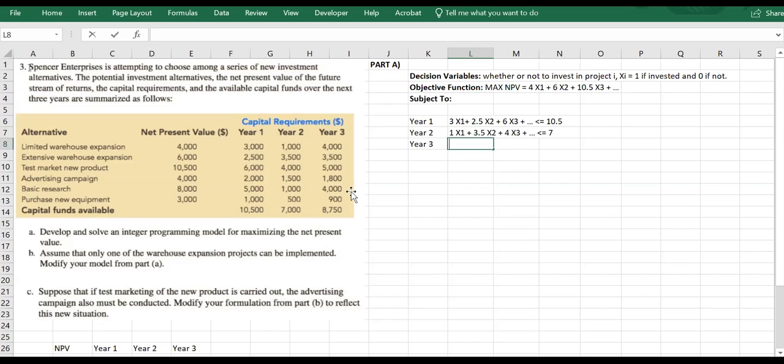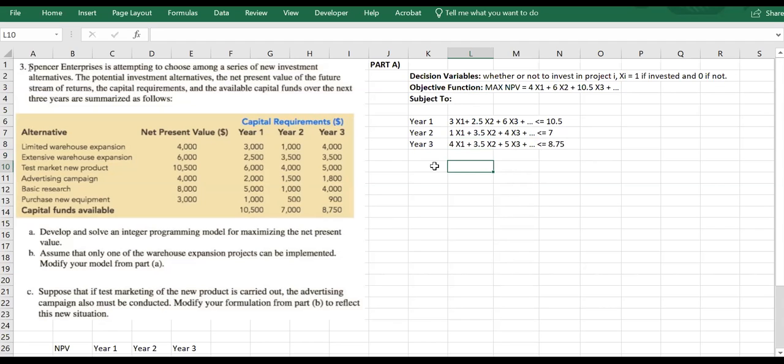For year 3, 4 times x1 plus 3.5 times x2 plus 5 times x3 and so on, less than or equal to 8.75 thousand, right? 8.75. All right, so those are the constraints.